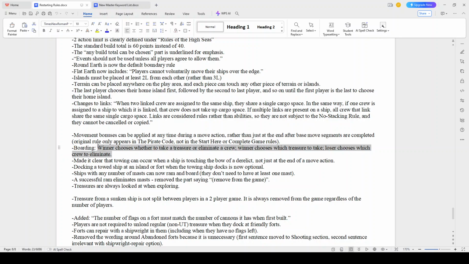Boarding, this is all me. This is to make boarding better. This is probably, I don't know if this is my number one house rule, but it's along with reversing the Whirlpool D6 roll result. This boarding change is probably the house rule I've used more than any other, and I've used this in almost all of my non-competitive games for probably close to a decade now.